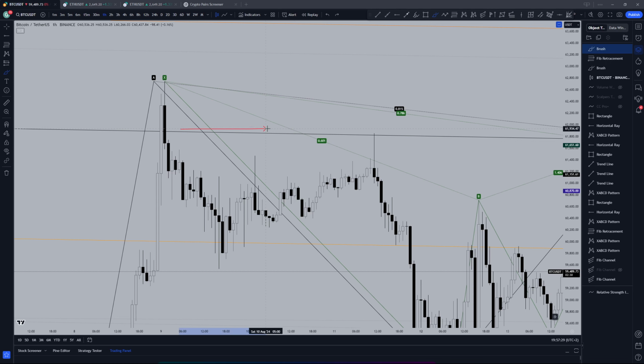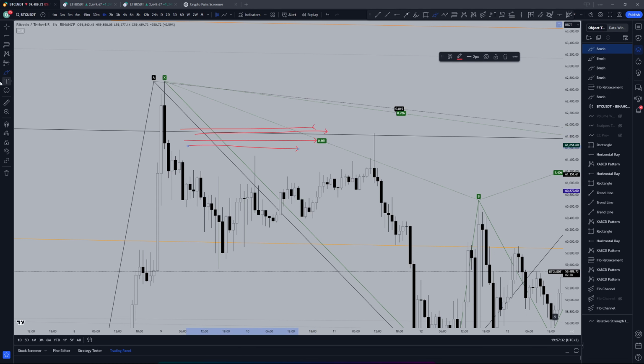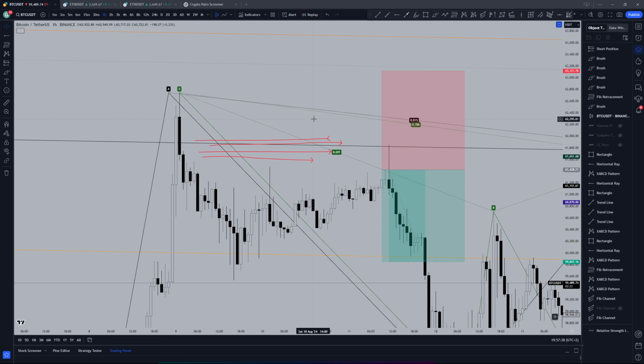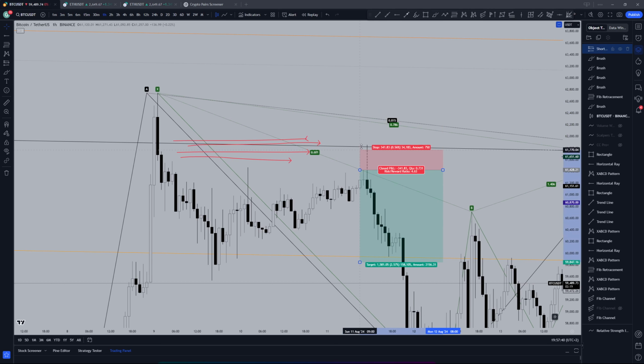So these sell orders are right over here. And now you have a bunch of people that trade liquidity books, or order books, liquidity profiles, all of those things. And they're going to take shorts based on this. They're just going to put their stop loss, like, let's say you want to enter the short over here because there's a wick here. And they're going to put their stop loss above this wick on the left.